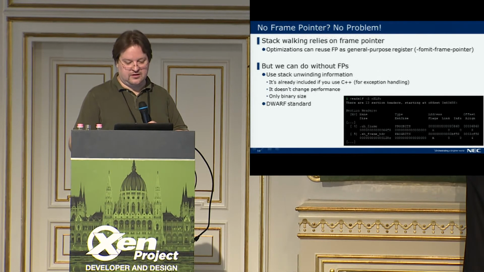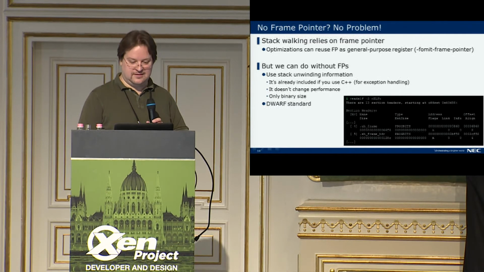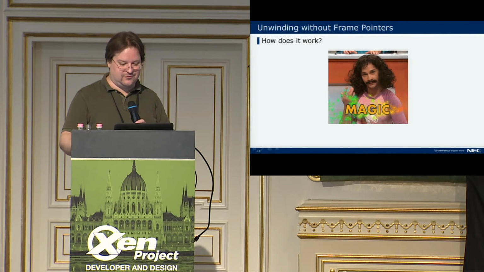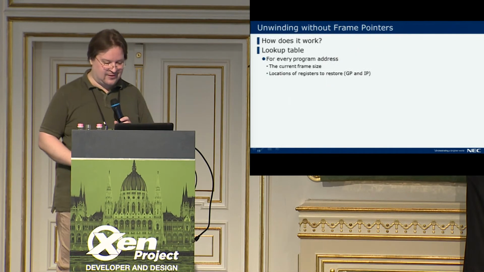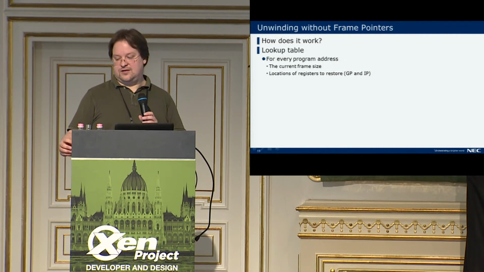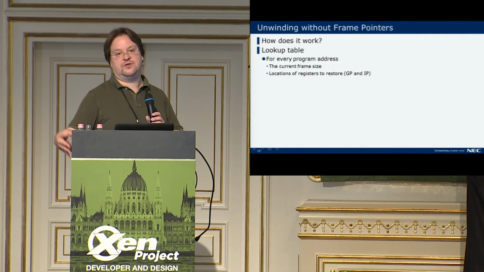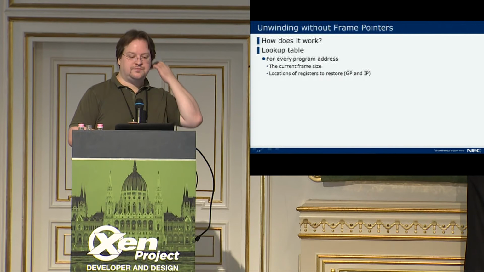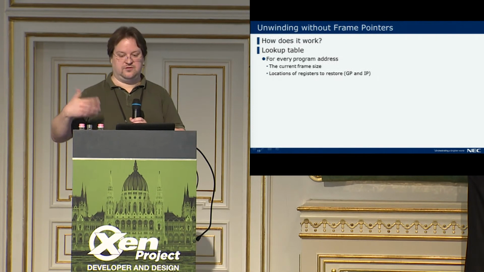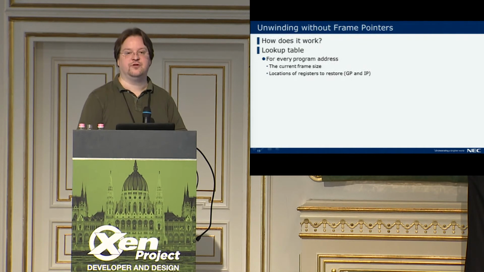And the whole thing is defined in a pretty lengthy standard called the DWARF standard to go with the ELF file. And well, the thing is, how does that actually work? I looked at the standard, and the more I looked into it, I figured out that there's actually quite a bit of intricate design going on there, and it definitely is outside of the scope of this talk to go into detail here. But on a very basic level, what it creates is basically a lookup table that says for every program address that you can reach in your code, it saves the size of the current frame. So whenever you create a variable, for example, the size would increase. And it saves the location of those registers that it would need to restore when it returns from the function because the registers were clobbered. That, for example, could be a frame pointer or the instruction pointer, which is very important to figure out what the return address is, and so on.